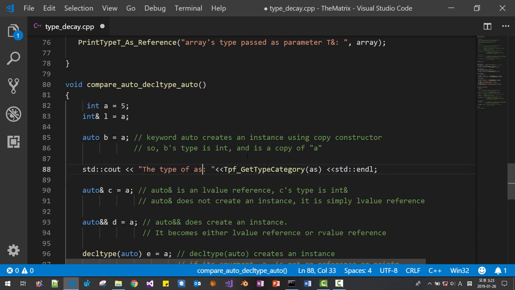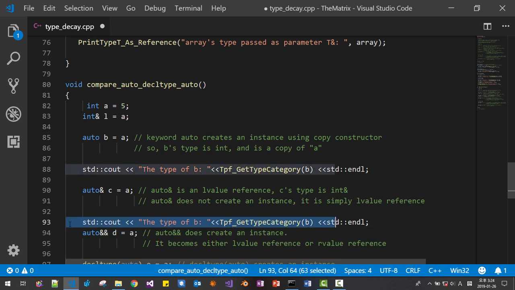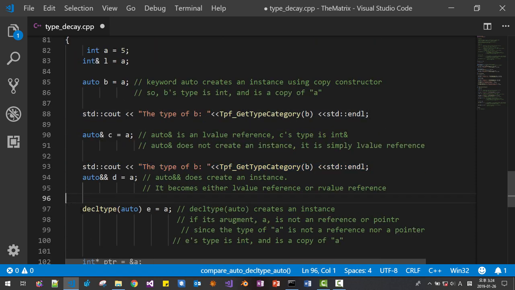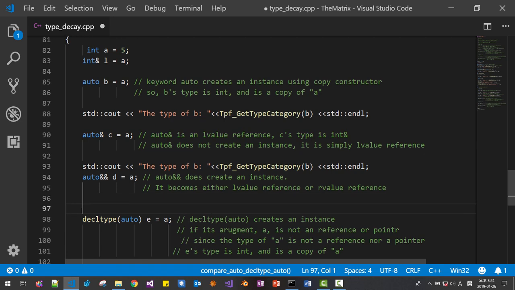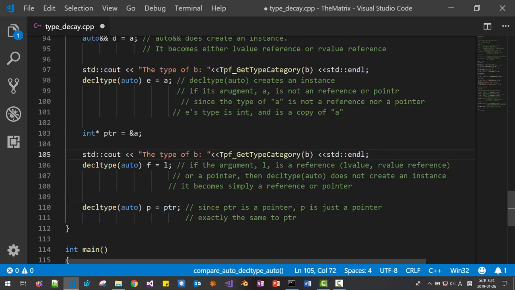The type of B. I will copy multiple times, pasted here, and paste it here once again, and here once again.